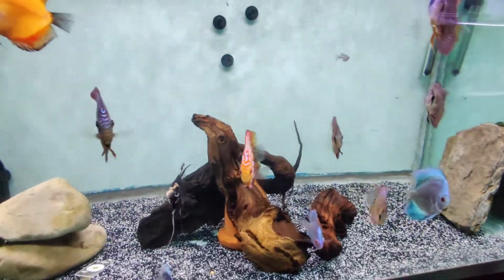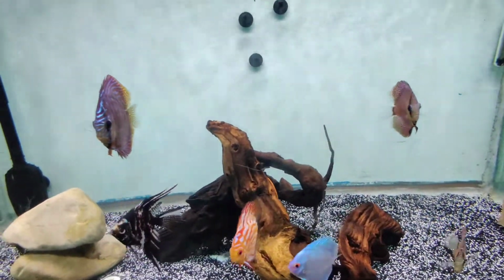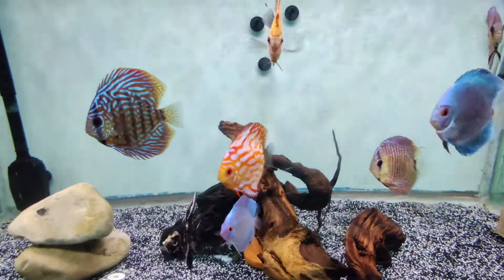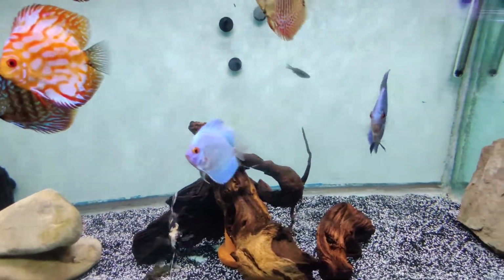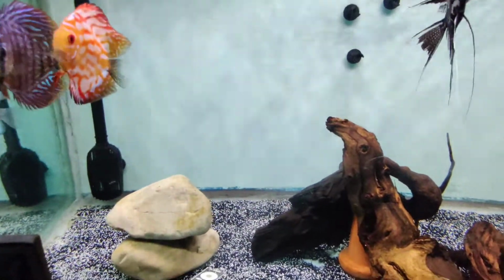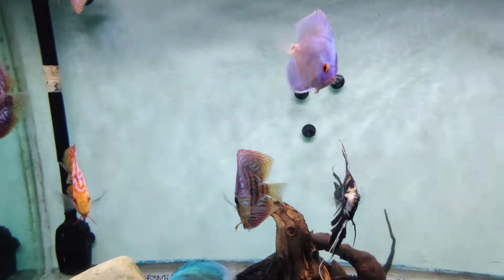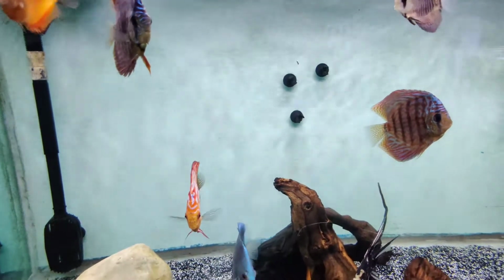At first I had the smaller ones in the tank by themselves, but I decided to put them all in a 150 deep, because I've been like 2 Discus tank. When I got this big tank with a couple of big fish in there, when I had space, I could put the smaller ones in there. So that's what I did. So there's no stunted fish in this tank. Probably 1 or 2, but majority of the fish are not stunted.